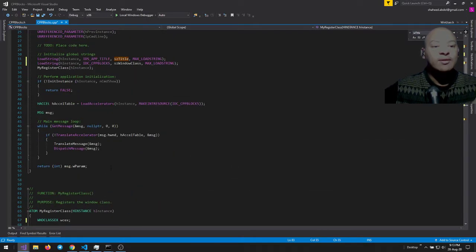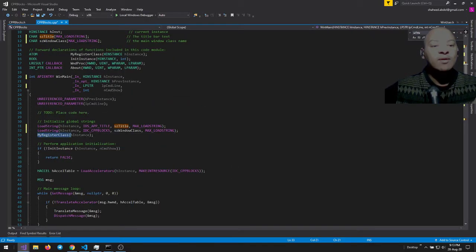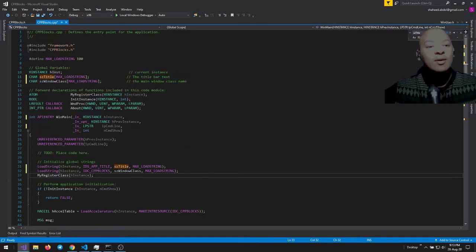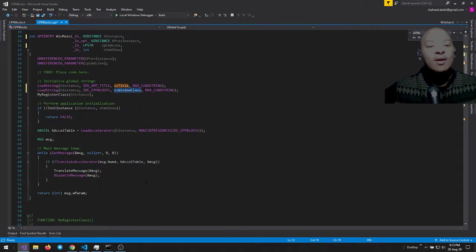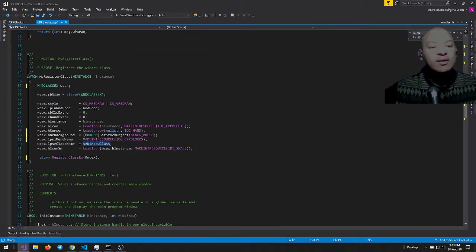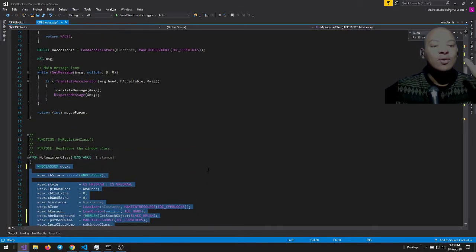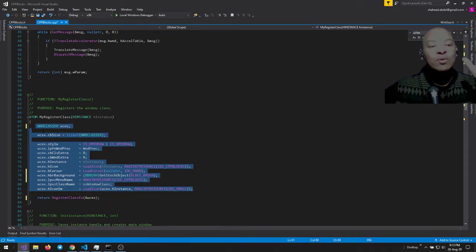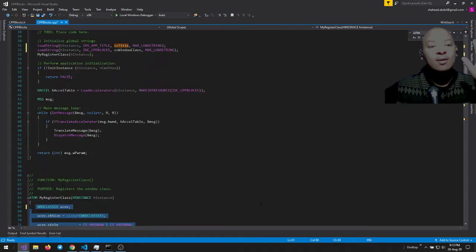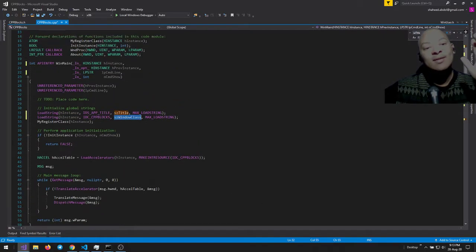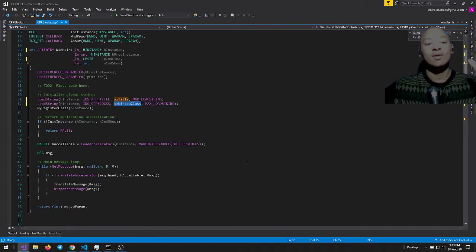So once we've registered the class, Windows now knows that whenever you say, hey, I want a window, here's my window class name, that window class name actually refers to this little thing here with all these properties in it, and these icons and cursors and brushes and whatever. So you are now associating all these properties with whatever name is in this array. That's all that RegisterClass does.